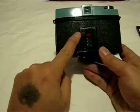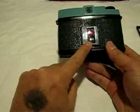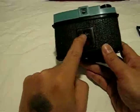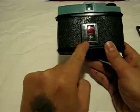Now the next thing you need to make sure is that your film counter window is set on the right number. Now, if you're shooting 16, this little slide would come up here so the arrow's pointing at the 16. We're shooting 12, so I'm going to slide it back down here. The arrow's facing the 12.